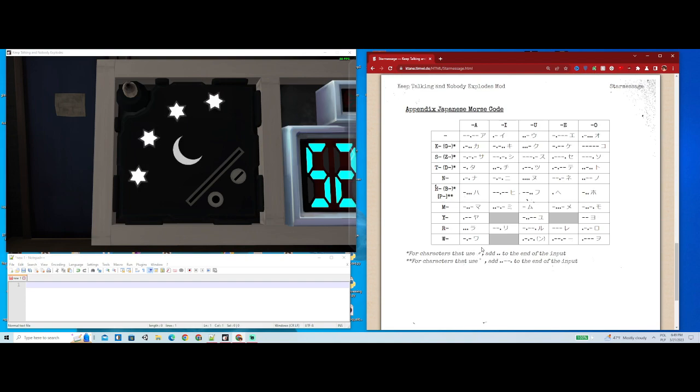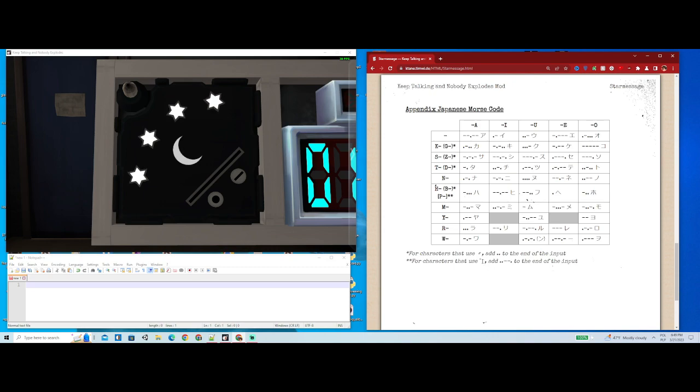There could also be characters that use certain modifiers. For instance, characters that use these quotation marks over here will have a dot at the end of its sequence. So, for example, it will be dash dot space dot dot.